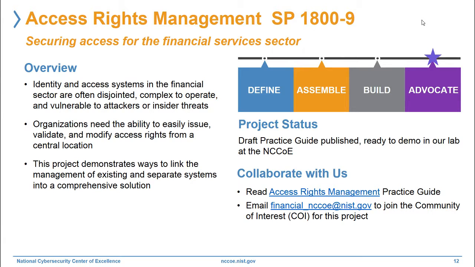The project also included a new approach to monitoring those identity stores or directories. We utilized a virtual directory system, which to date we do not know of anyone else who's done this before, to report changes in real time to the SIEM. In this case, Splunk was used in this particular project. Now you have an independent second system reporting changes that occur in those directories. The value of this approach is to monitor for account changes that are malicious in nature. We provide these details describing the approach and the queries, including the SIEM queries, in the practice guide.